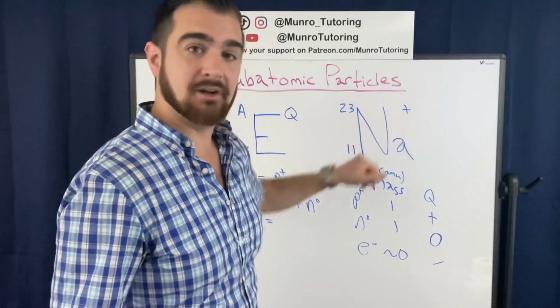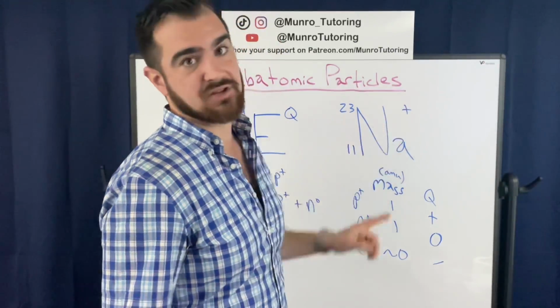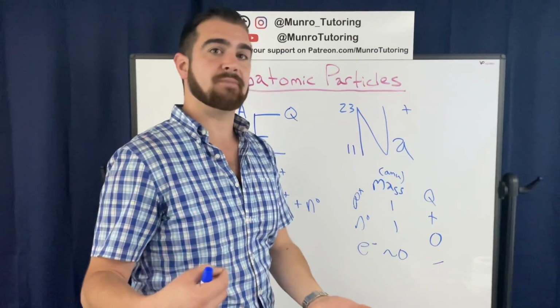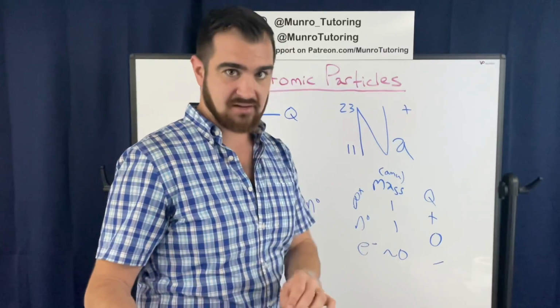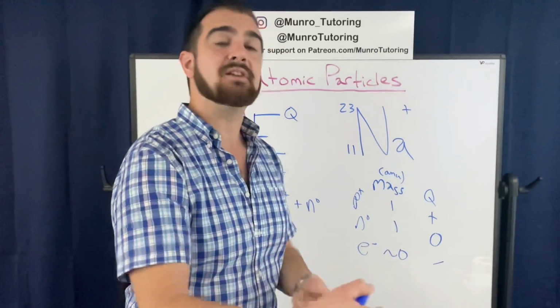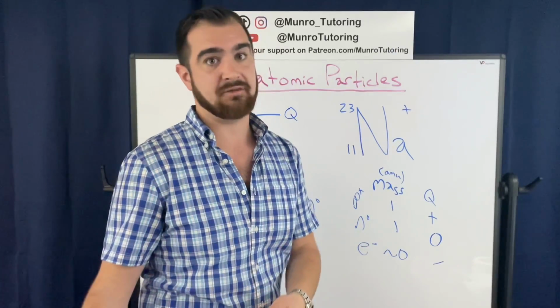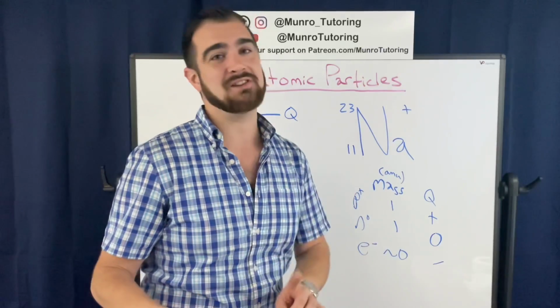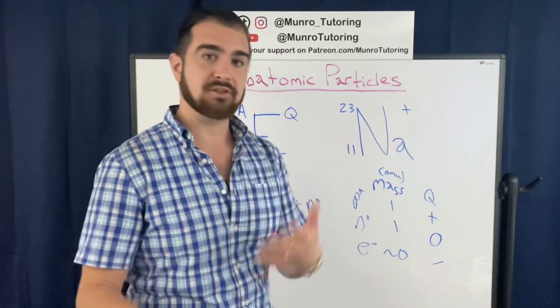But we clearly don't. We have one more positive charge than negative charge, so we have to remove an electron, right? We can't change the number of protons, right? We can't add a proton to make it more positive, because that would change what element it is. If we gave it 12 protons, now it would be magnesium. So we can only change the number of electrons to account for the charge.